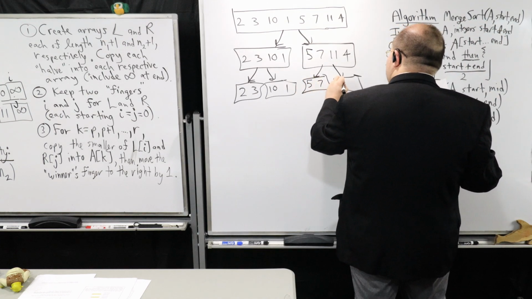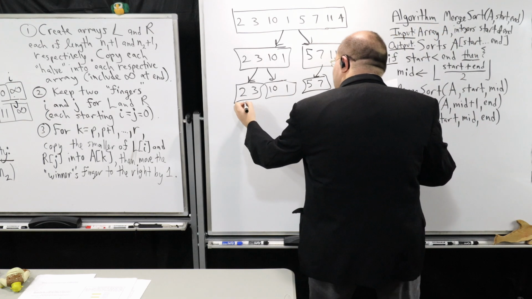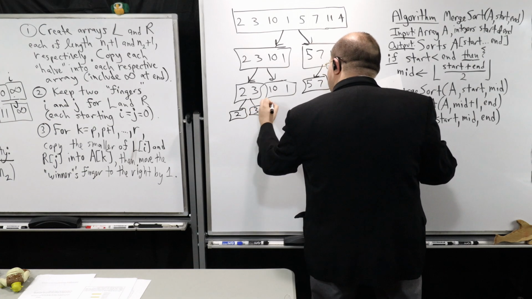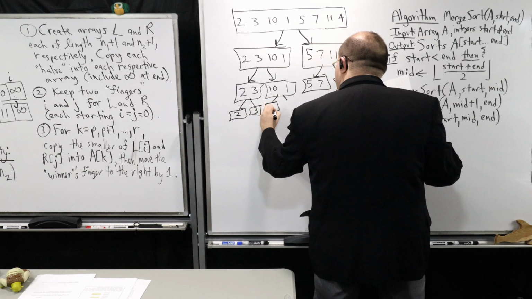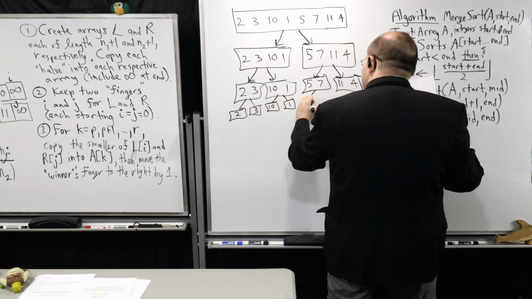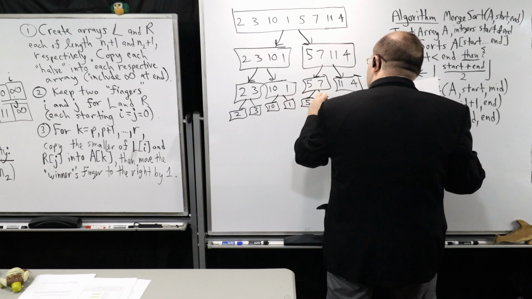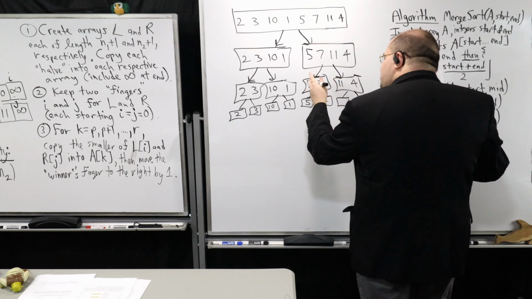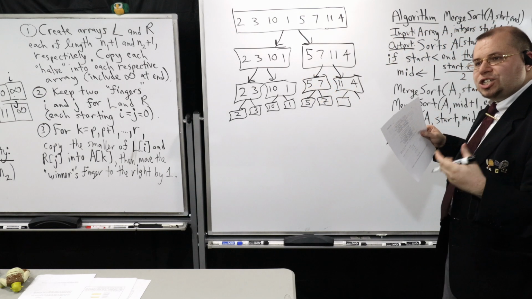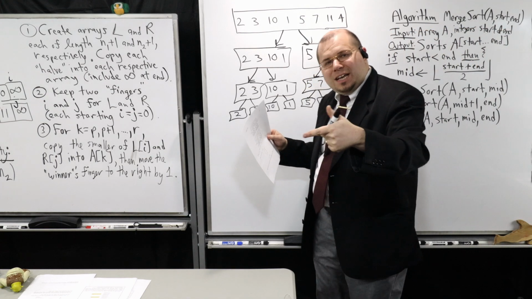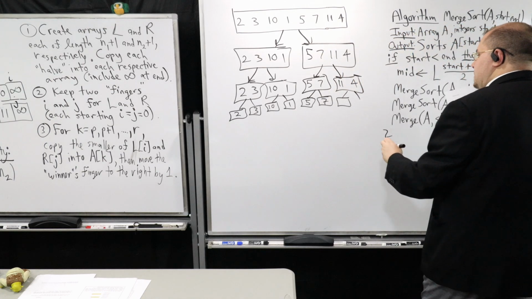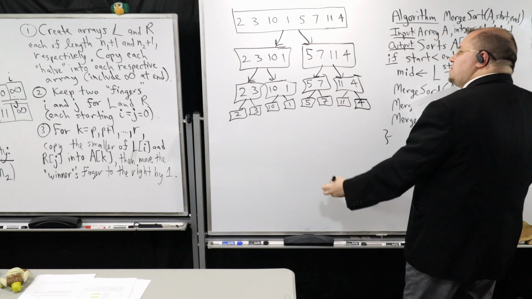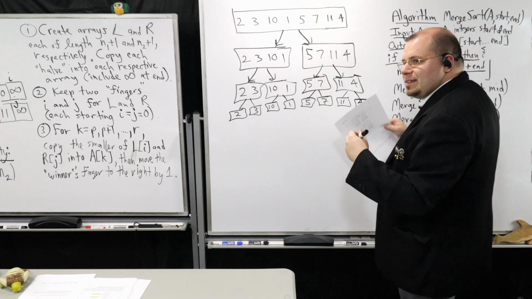So I have 5, 7, 11, 4, and notice that I have 2, 3 here, so 2 calls will happen because they only have 1 element each. Like I said, if they are not going to cleave perfectly like this, one chunk will have 1 more element than the other chunk will. 11, 4. So this would be what I call the divide phase of this algorithm.